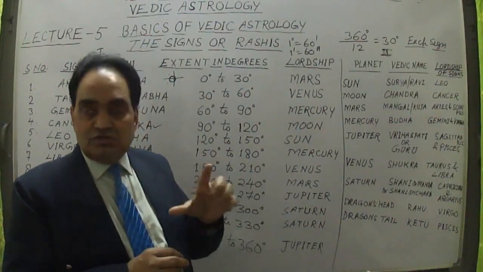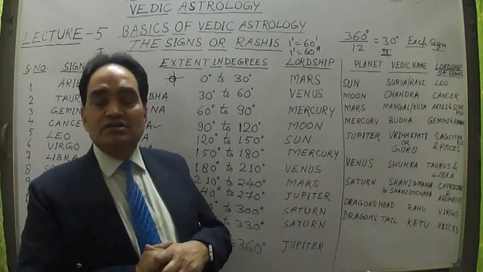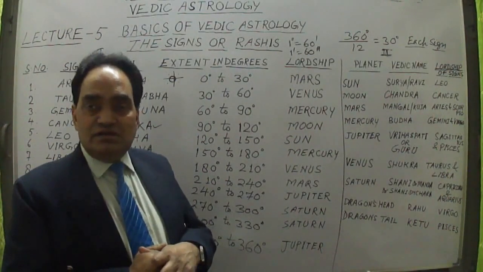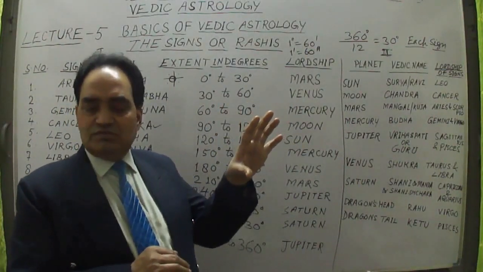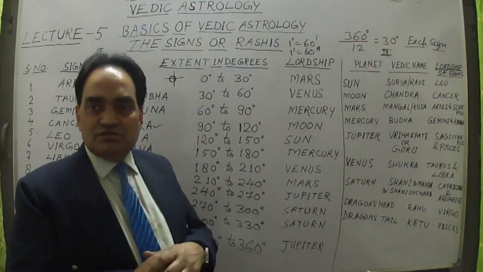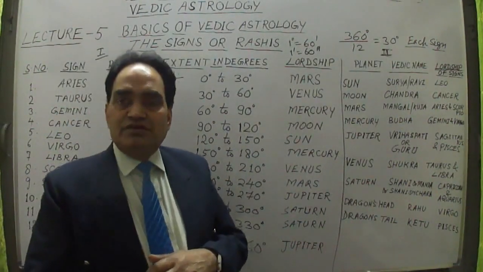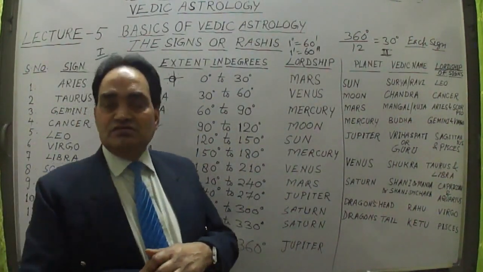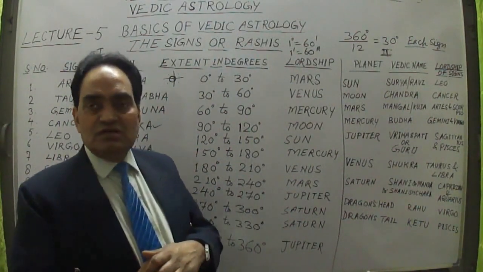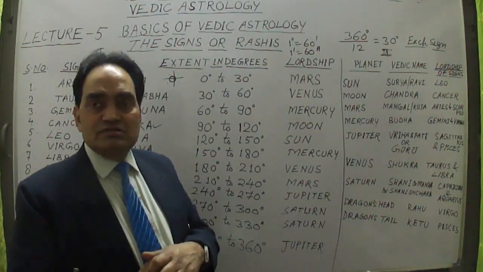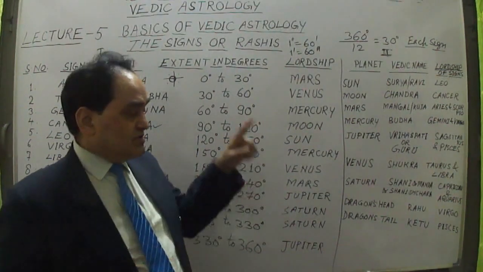Ketu and Mars both have 7 years each. Jupiter has 16 years, Mercury has 17 years, Saturn has 19 years, and Venus has 20 years. Venus has the largest number of years, the maximum, 20 years. This is known as the major period of all these 9 planets. Rahu has 18 years, 19 years of Saturn, 17 years of Mercury, 16 years of Jupiter. Venus has 20 years, and Mars has 7 years. Moon has 10 years. So these are the major periods of every planet.